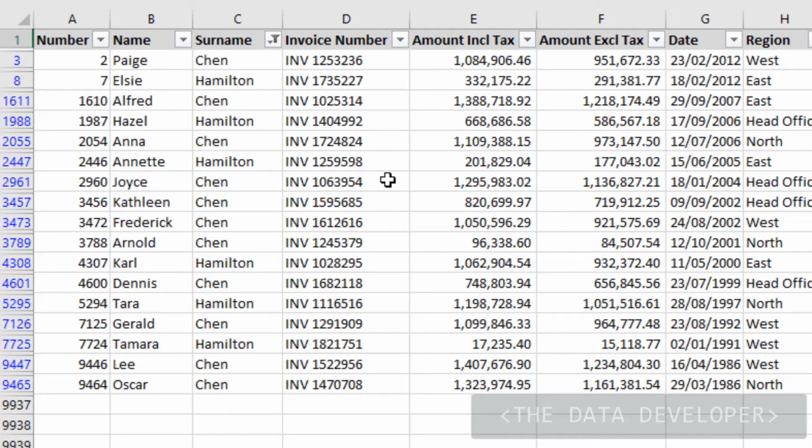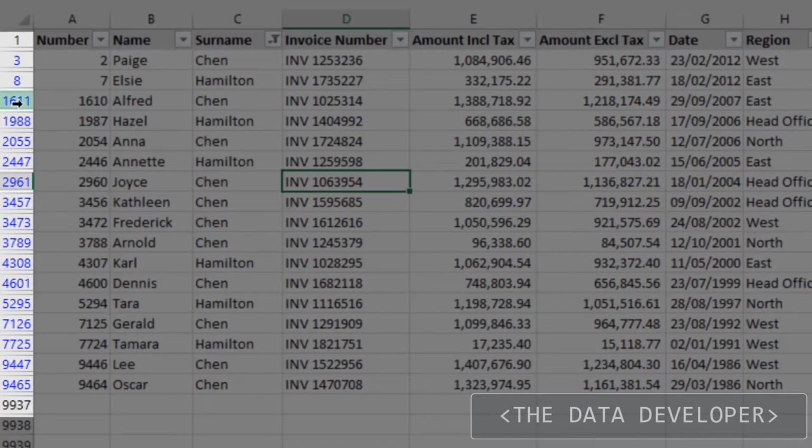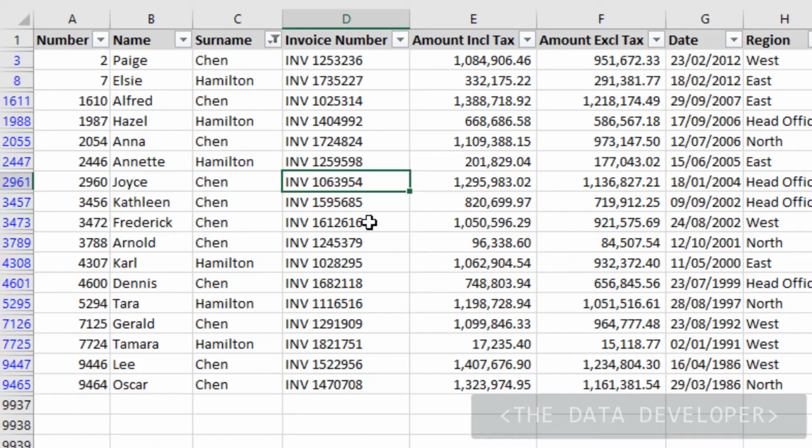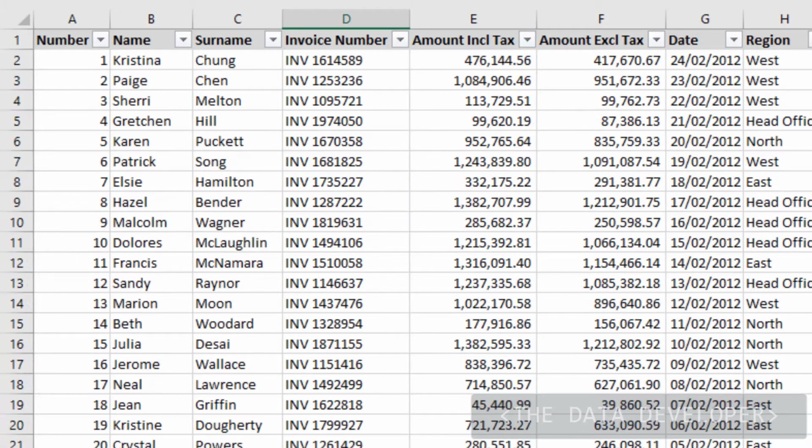If you're not always sure if your data is filtered or not, you'll see now that I have filtered the data, the numbering of the rows on the left has gone from black to blue. In this case there are obvious gaps in that information, but if it's not always obvious, you can just see if these numbers are blue, and that will mean that the data is filtered in some way. So I'm just going to clear this again.